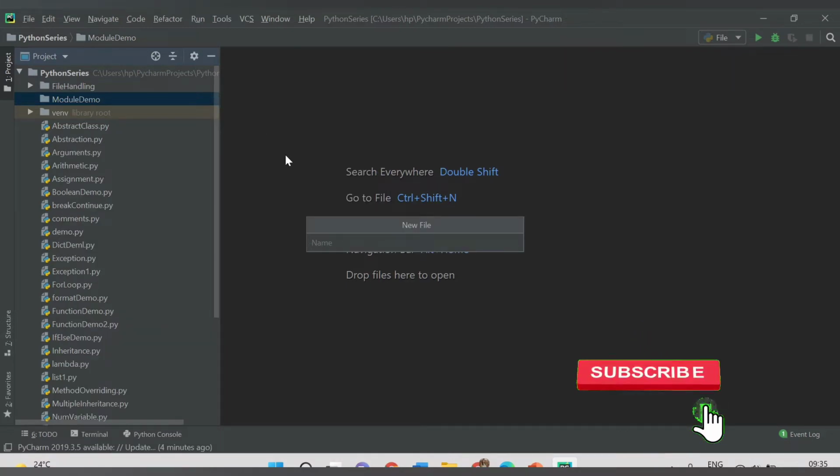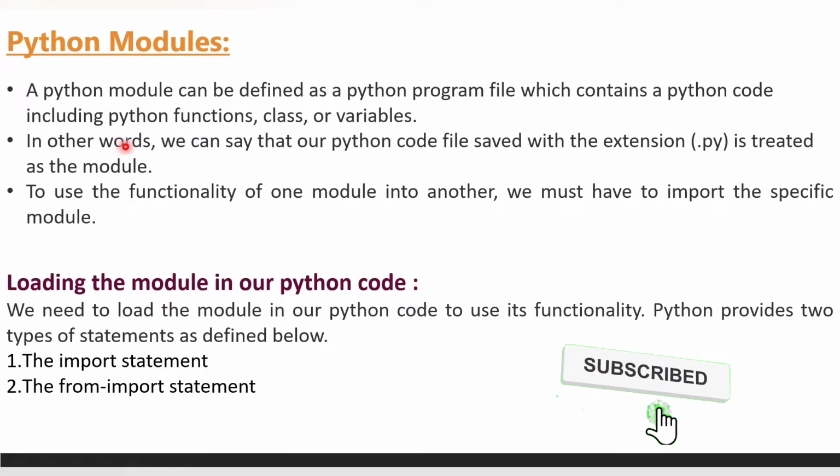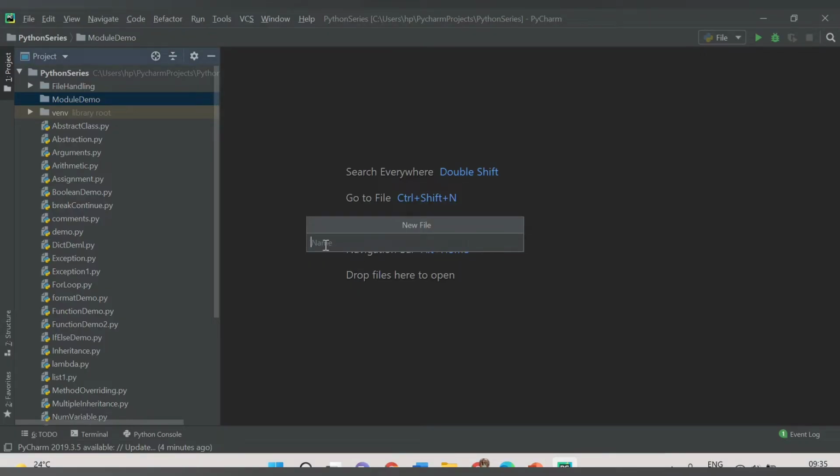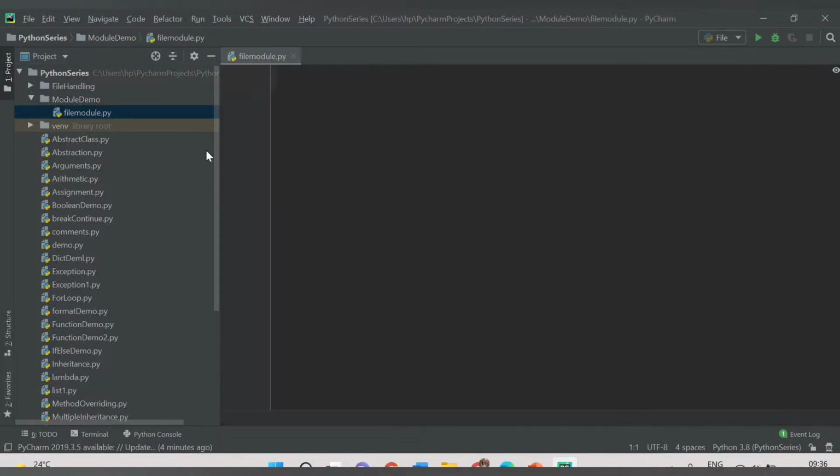So what was the module extension? It is a Python code file saved with the extension .py. So we will create a module. Let's give the name of the module as file module.py. So this will be our Python file, and inside this module we will have our Python code.